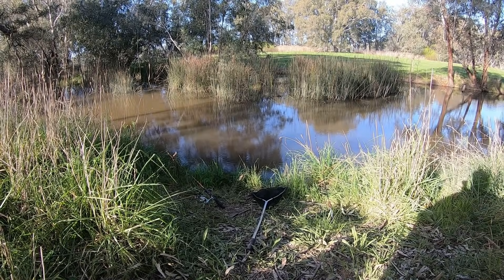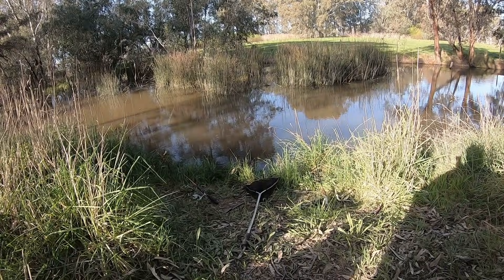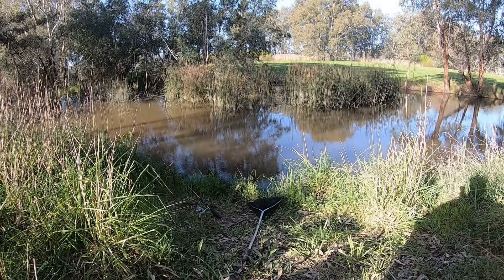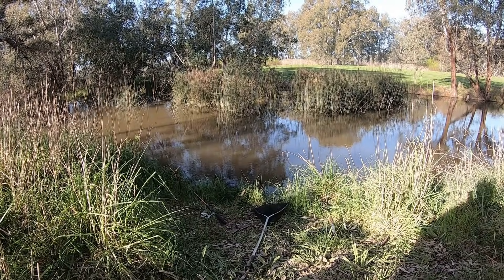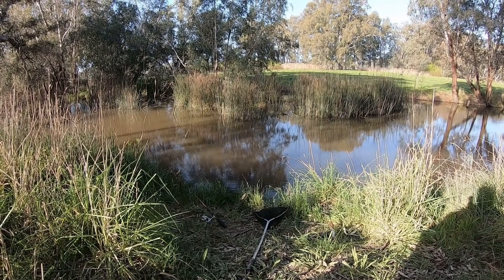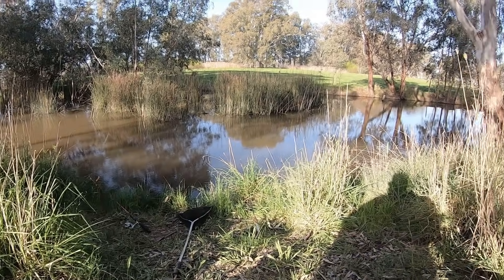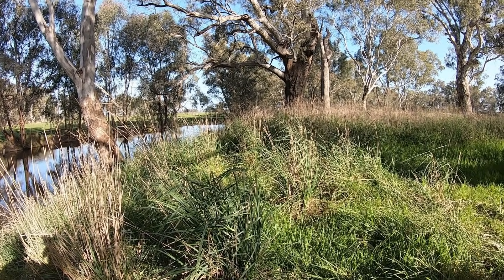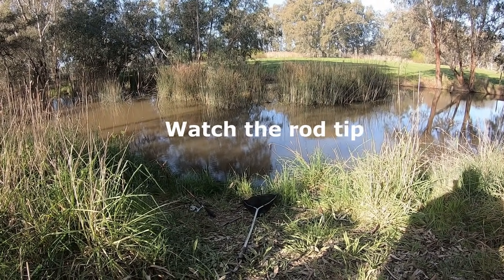Right now I'm sitting here waiting for a nibble. It's about 14 degrees, beautiful blue sky, not a cloud in sight. Now even though it's the end of August, now would be a perfect time for a snake to come out. Snakes usually come out around about late winter — the first thing they'll do is come out of their hole and lay in the sun just near it. Then as it gets warmer they'll start venturing out looking for a partner to mate. All this long grass is an absolute haven for tiger snakes, and where a lot of people come unstuck is thinking oh it's only August, I've got a jumper on — they couldn't be further from the truth.